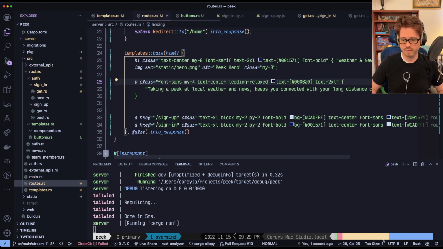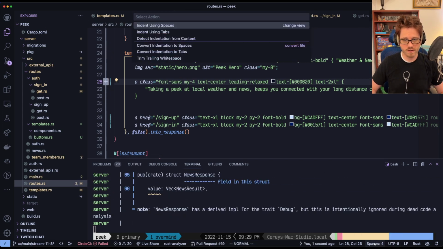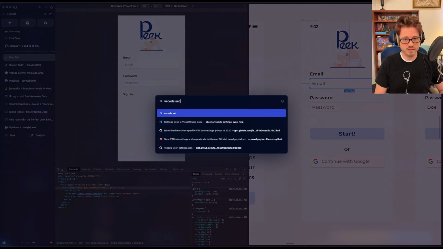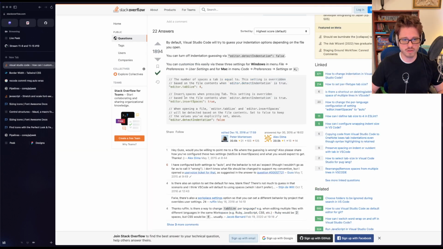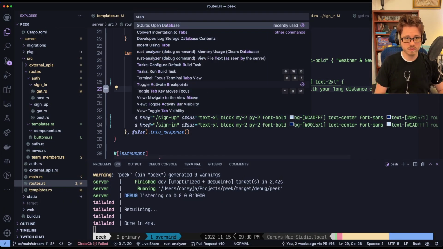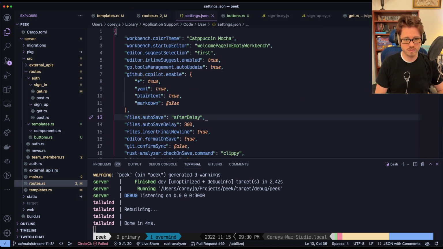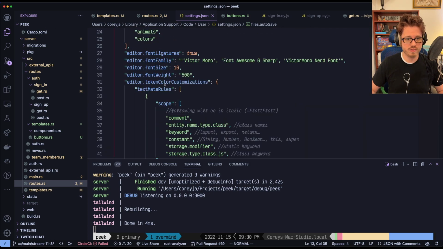Convert indentation to tabs. No. Convert indentation to spaces. But why is it set to 4? VS Code set tab size. Editor tab size 4. Tab size. Setting JSON. I saw editor ones. No? Okay.